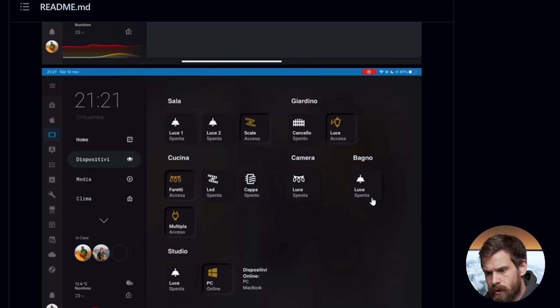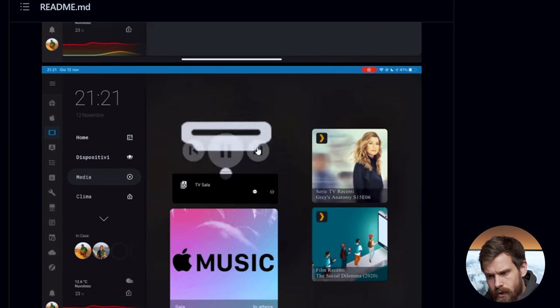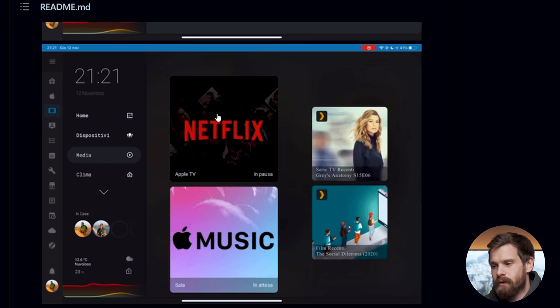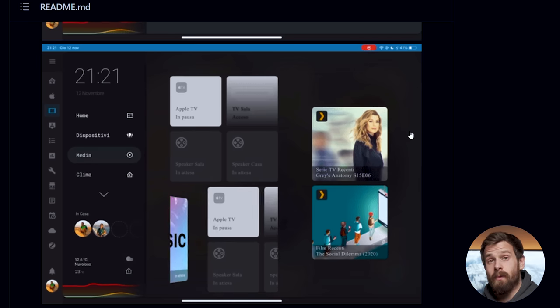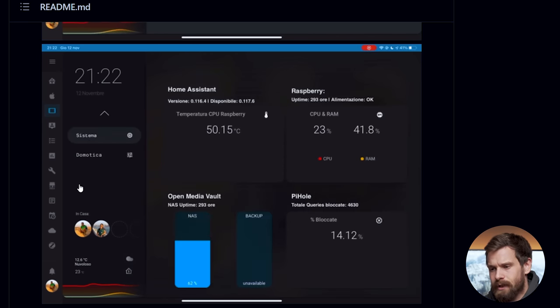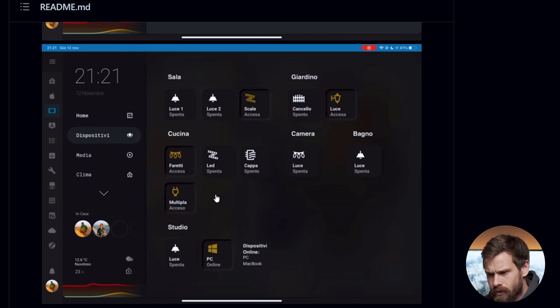Has he got some more? And then he also, so he's got some more of his navigation here. So you'll see he's actually got a dashboard that has all of his lights and sensors, as well as all of the devices that he can control, as well as a media panel and a climate panel. So yeah, that looks great.